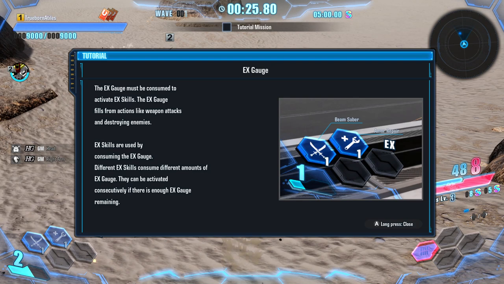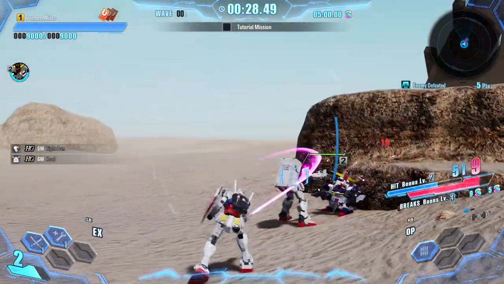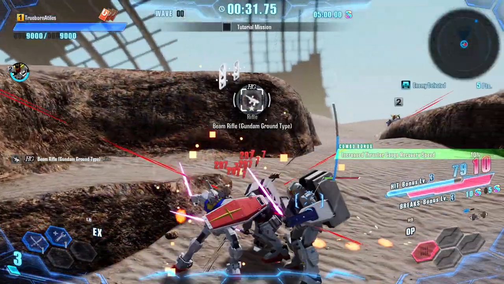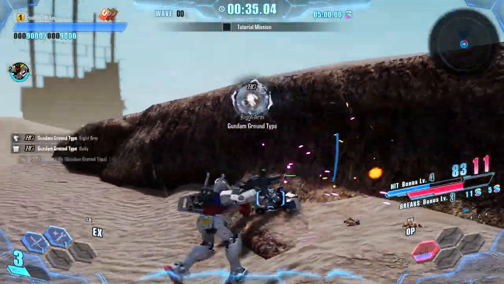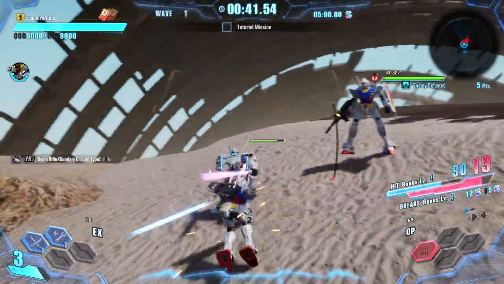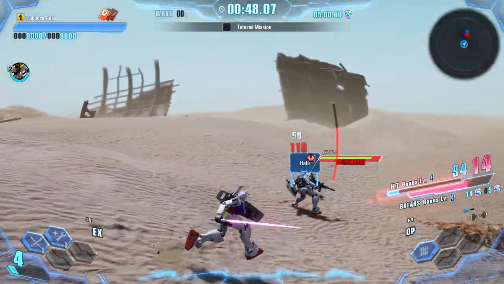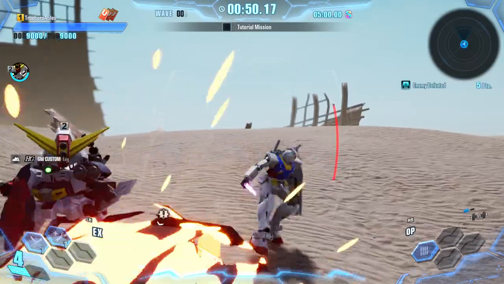The EX gauge must be consumed to activate EX skills. The EX gauge fills from actions like weapon attacks and destroying enemies. EX skills are used by consuming the EX gauge. Different EX skills consume different amounts of EX gauge. They can be activated consecutively if there is enough EX gauge remaining. Fight the enemy and fill up the EX gauge. Supposed to shoot. Oh, looks like we are out of range weapon.